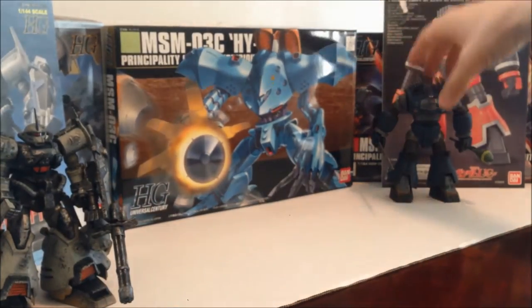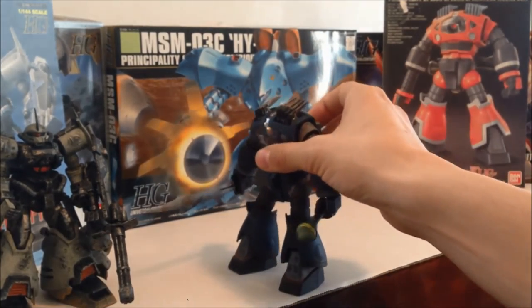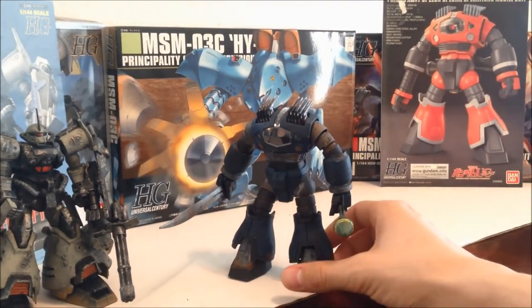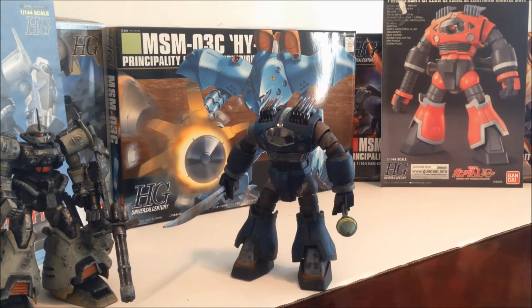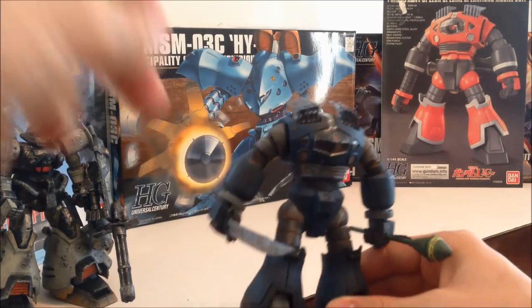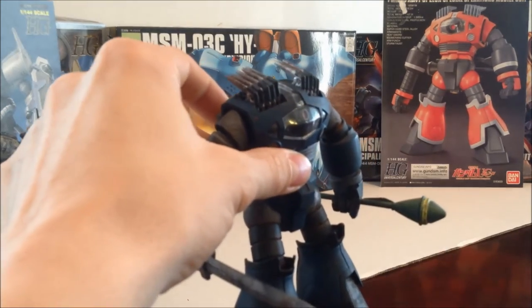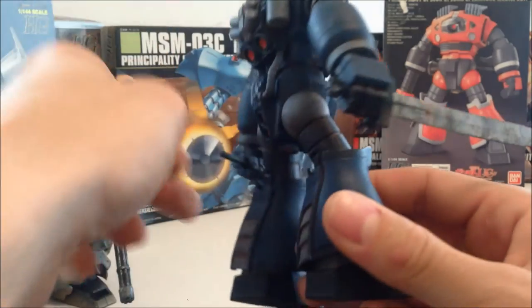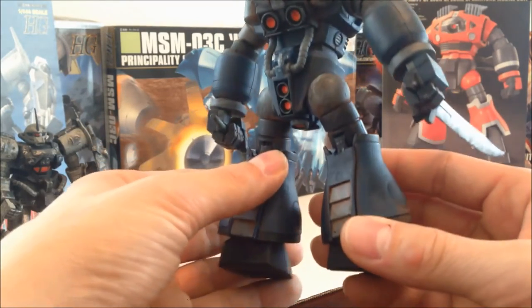But the next project that I did was a Hy-Gogg, and it's supposed to be a prototype amphibious mobile suit, and this was definitely a more thoroughly done paint job than the Gouf, because you can see the instruction manual there on the right. It was supposed to be kind of a bright, almost prototype red, and I figured I would go more in depth with this one, and that was probably about 6 months ago. It was supposed to be an amphibious mobile suit, so I decided to give it a lot of rust and grime and grease and detailing and stuff like that. Not so much battle damage.